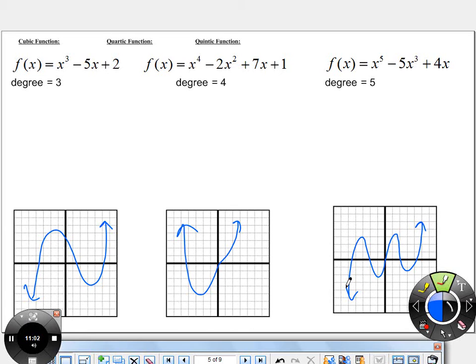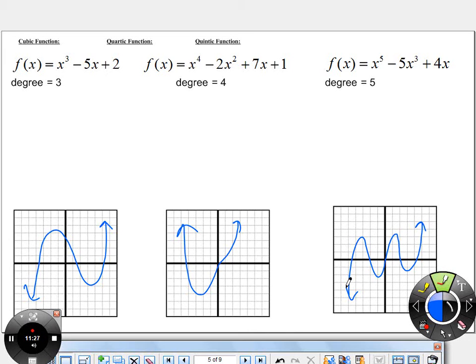2 more turning points or 1 more? Well, let's look through. So this function had degree 5. How many turning points did it have? 4. And then this one had degree 4. How many turning points did it have? 1, maybe 2. Yeah, because this weird thing happened here. This had degree 3. How many turning points did it have? 2. Okay. Our parabola has degree 2, and how many turning points does it have? 1. Okay, so can anybody kind of make a theory about what's happening here?